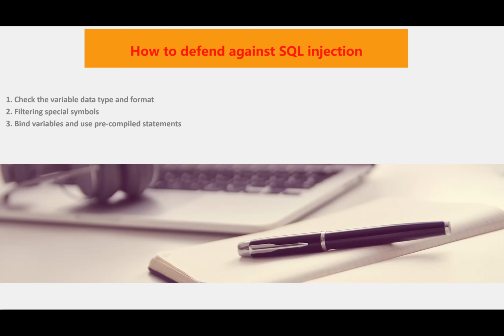In fact, binding variables and using pre-compiled statements is the best way to prevent SQL injection. The semantics of SQL statements using pre-compiled statements will not be changed, as the variables in the SQL statement are represented by question marks. So a hacker cannot change the structure of the SQL statement, even if they are good at it.